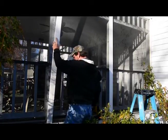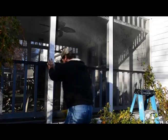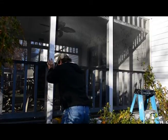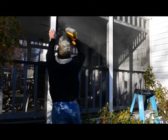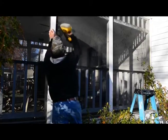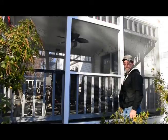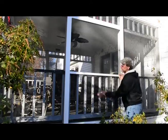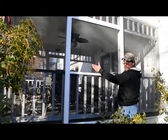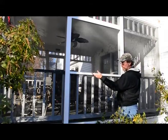Same thing with this one, and then when we get this one, we're going to come back and fill in the short ones in the center. Perfect. Now as you can see, we've filled in the short strips in the middle of this center section. We will repeat the process on the other two sections.